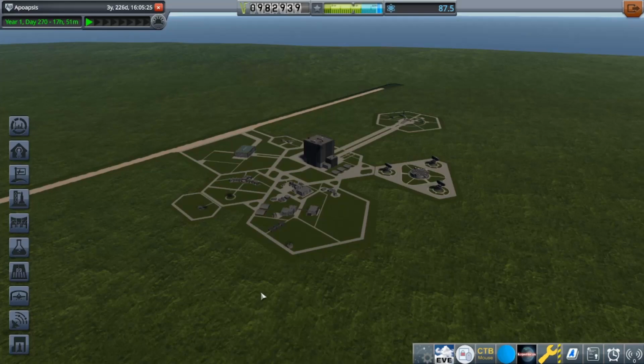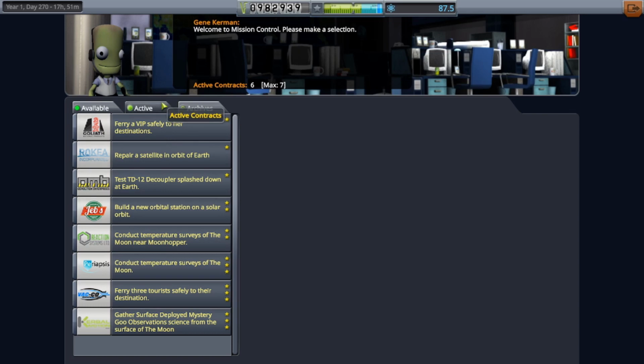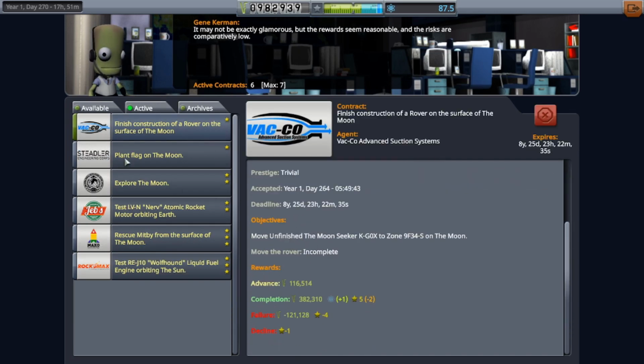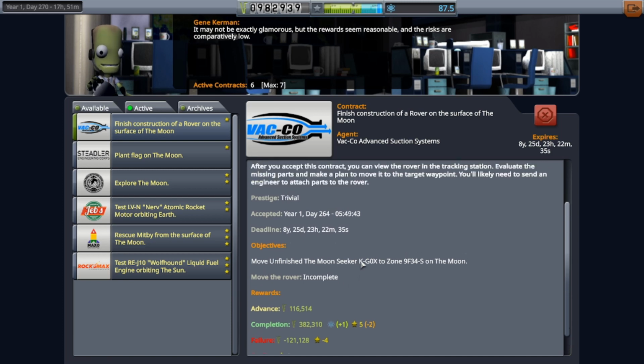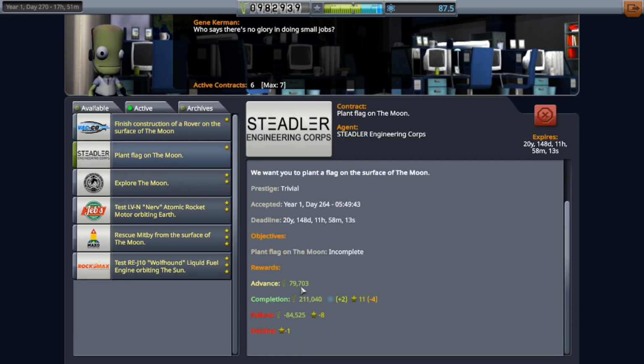Welcome to episode 6 of Kerbal Space Program, but it's real scale using the RSS mod. Since last time, I've got a few missions planned for today. Let's see, they're all moon-based. We finished a rover, basically, on the surface of the moon. So we're gonna go check that out right now, pretty much. After we look at all these.